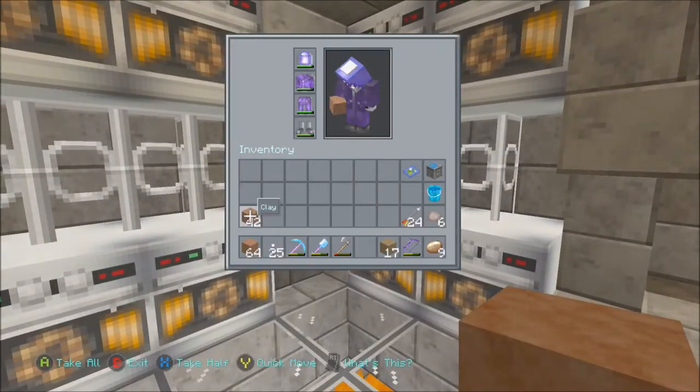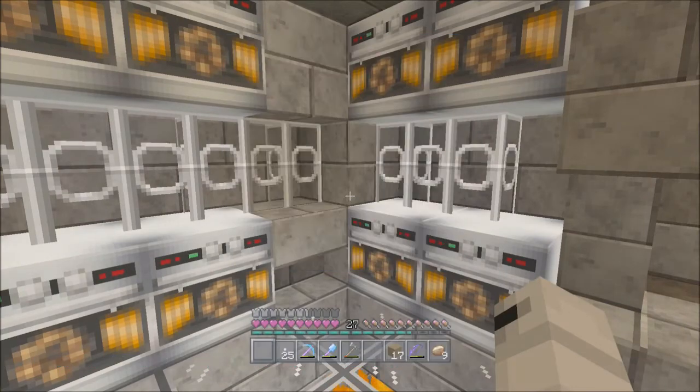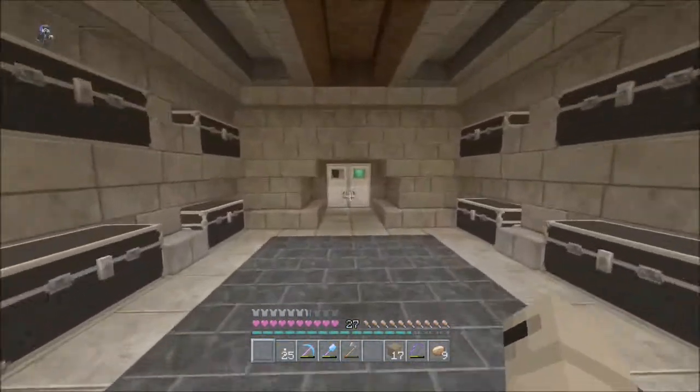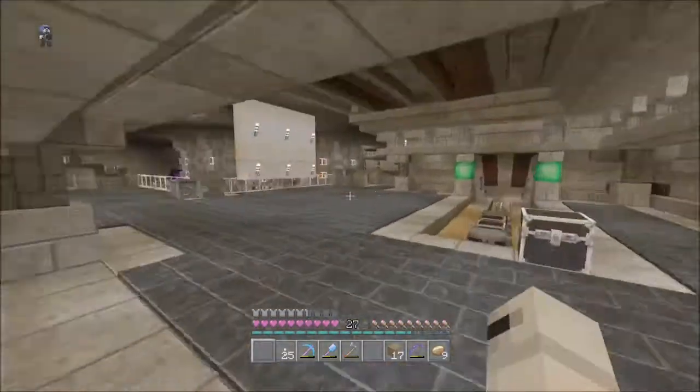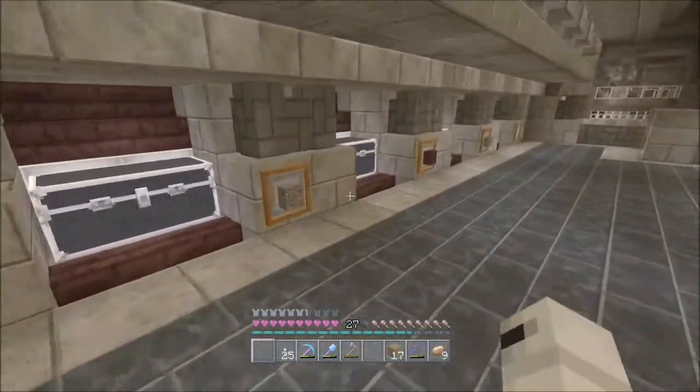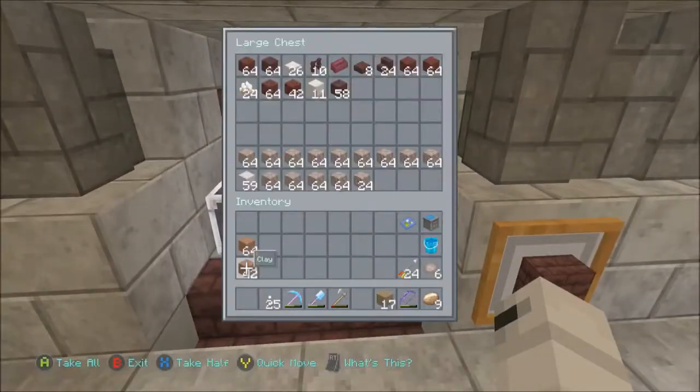How much more clay do we have here? Not too bad. Look at that. That's another, 2, 4, 6, 8, 10, 12. 12 blocks of clay right there. 12 stacks of clay, I should say. And then we have another, that's the white stained clay. So we still have, look at that. We have almost 18 of them here, 18 stacks here.